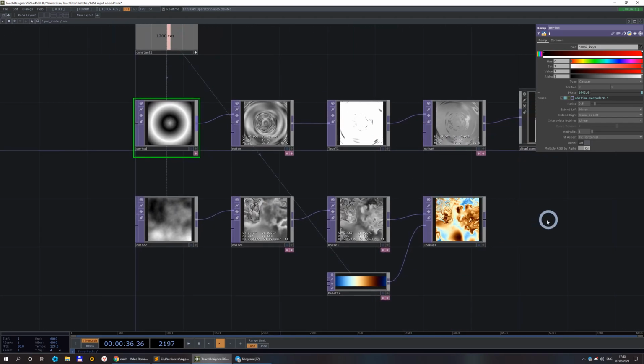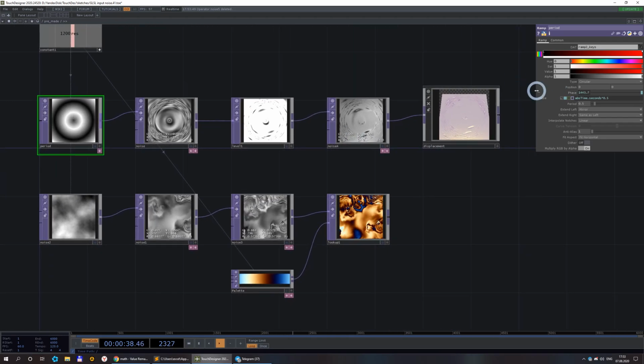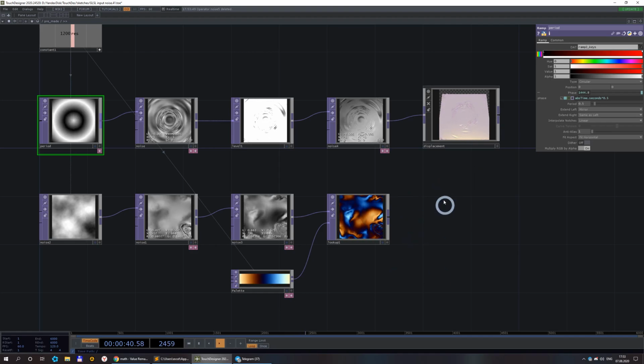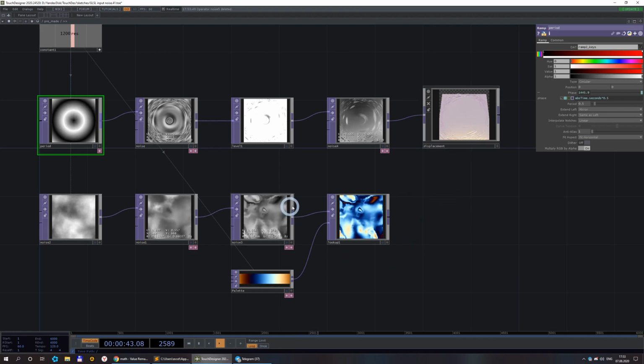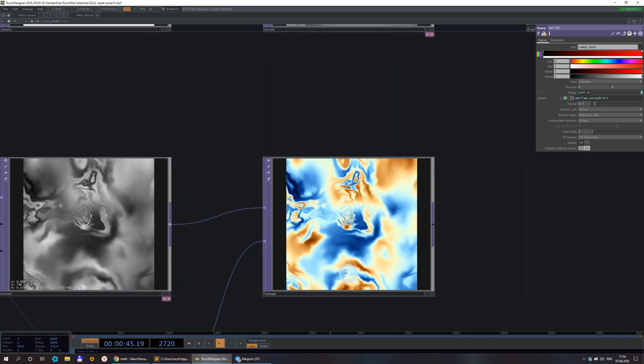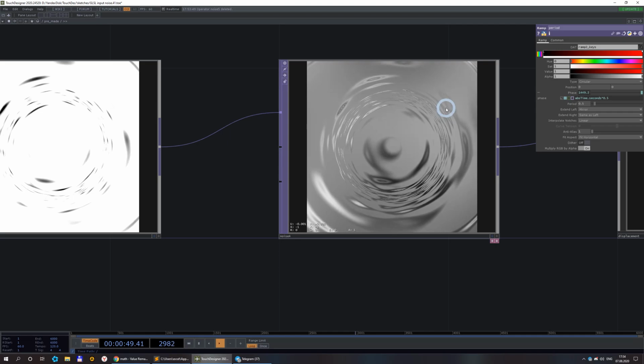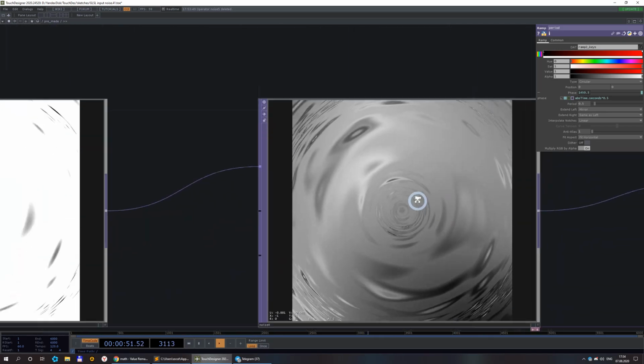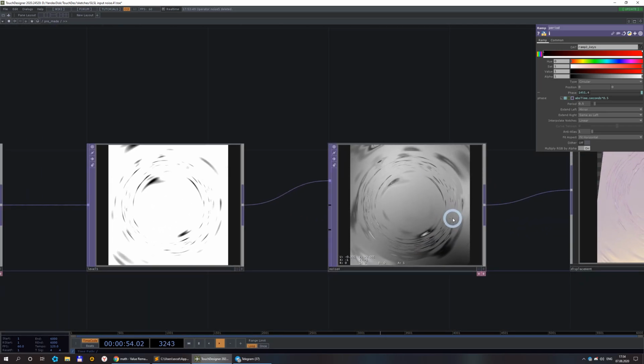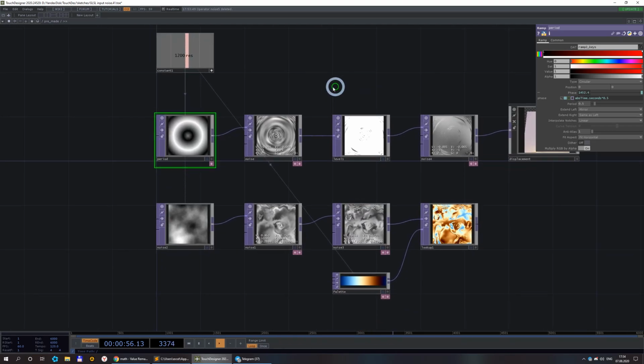And later you could use this noise for a whole range of things, like a displacement, like just nice coloring, or here is something a bit like fluids, drops of fluid on the water or whatever.